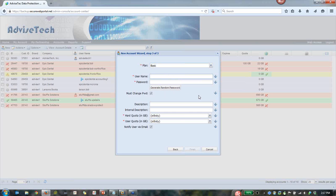One thing that I'd like to do with naming the account is because this is not Rain's account, it's Rain's computer account. So I typically like to organize it here, and you can kind of see in the background, do it by company name dot machine name. Because when you're looking in the web portal here and you're seeing that something's wrong, and you see an email address, that might not tell you what machine it is. But if you see here, Epic Dental-Acronis, I know that's the Acronis BDR that I deployed at that dental lab just a year ago.